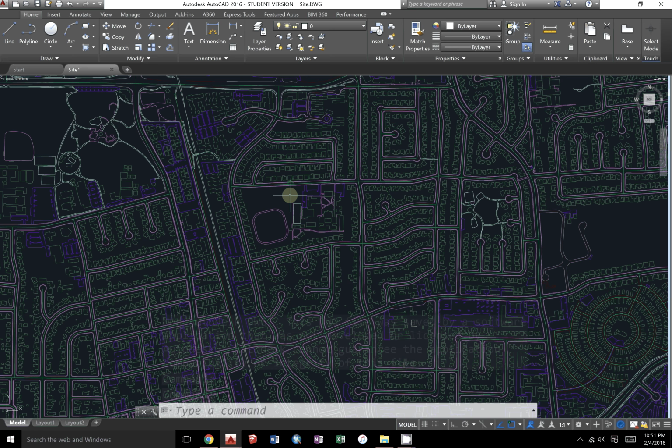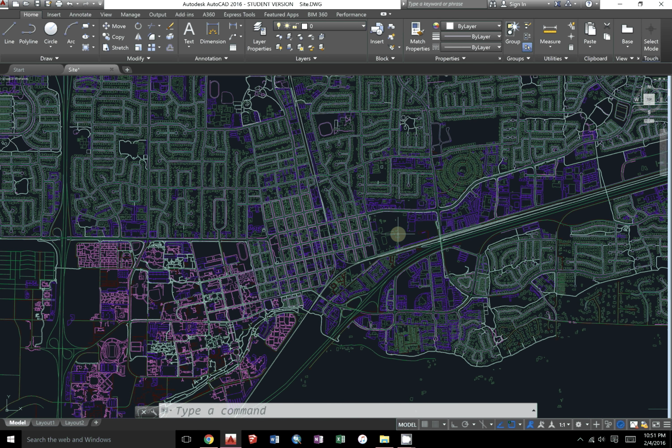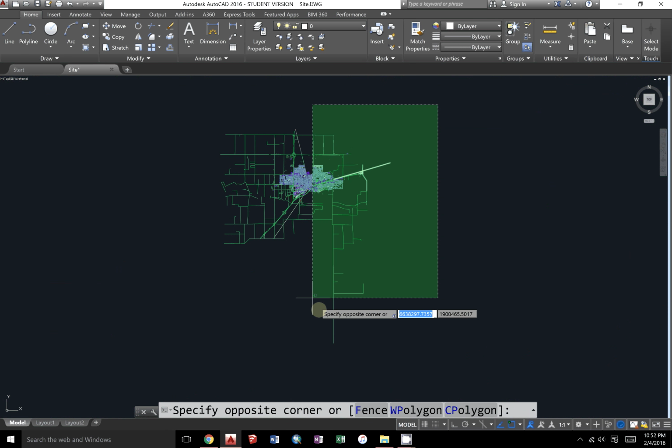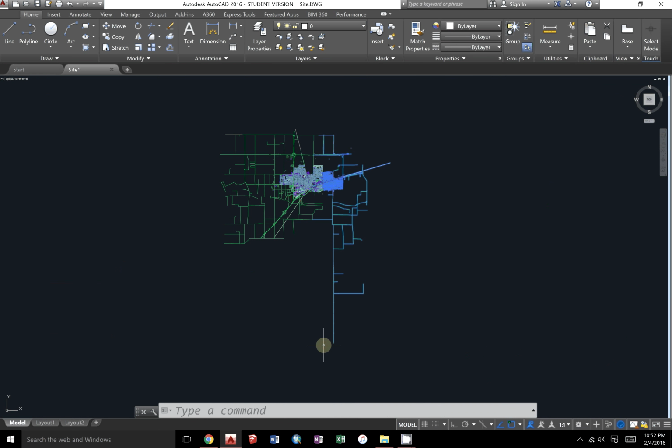One issue is you have the entire city of Davis here. We only really care about one site, and that is just this local area right here, and we don't care about anything else. So what you're going to want to do is delete everything that you don't want. Yes, that means highlight what you do not want and hit the delete key.